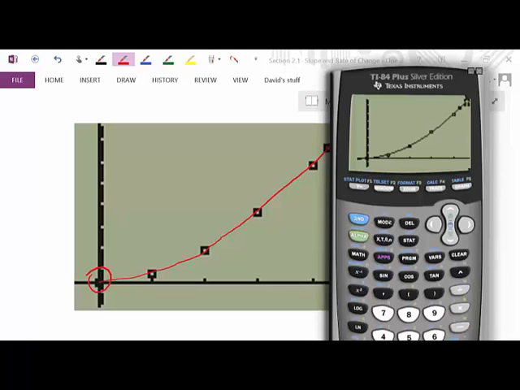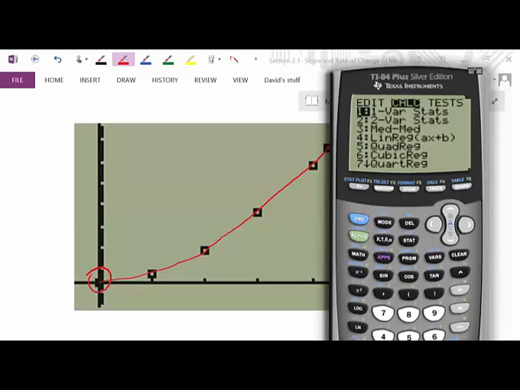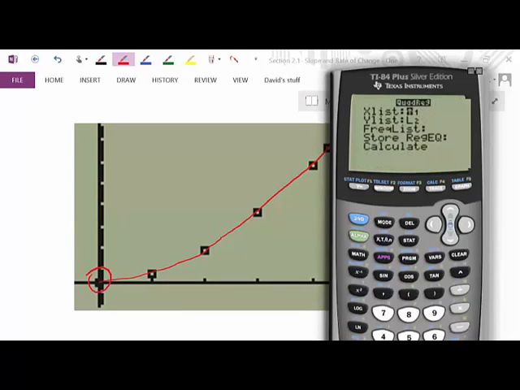Okay, now for people with the old operating system, you're saying, what about me? All right, when you pressed stat, calc, quadratic regression, your window did not jump to this, right? Instead, it looked something like this. You just got on your screen the quadratic regression and a little blinky cursor there. All the calculator did on the new operating system is fill this in for you. So to do it in the old operating system, you just have to fill it in yourself.